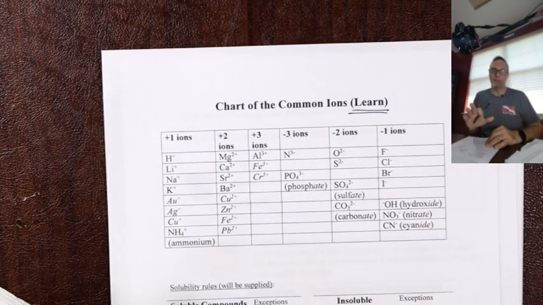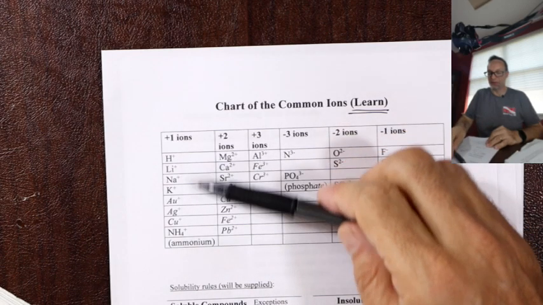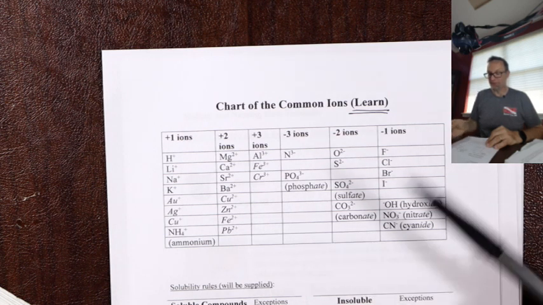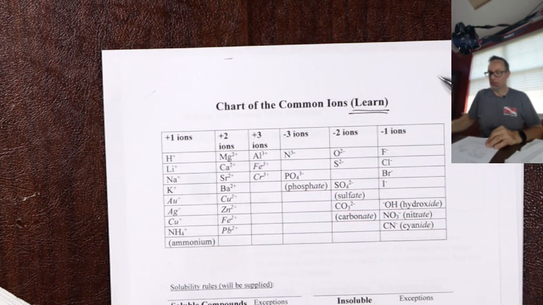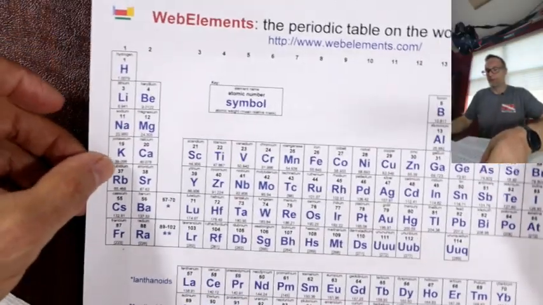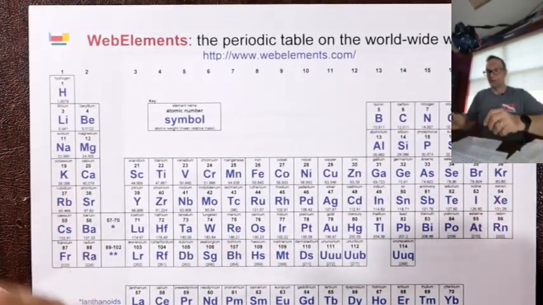And to be honest, it's not a pure memorization job because a lot of this relates to the periodic table, which we'll show you. So my advice is, make a couple of copies of this chart. We'll talk about how to memorize facts and figures later with a little trick. Now, if we look at our periodic table, here's a neat trick. What I want you to do, get your periodic table.